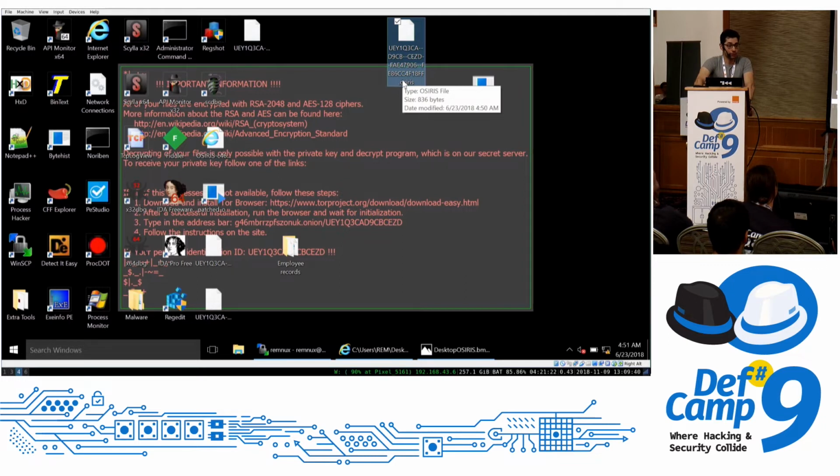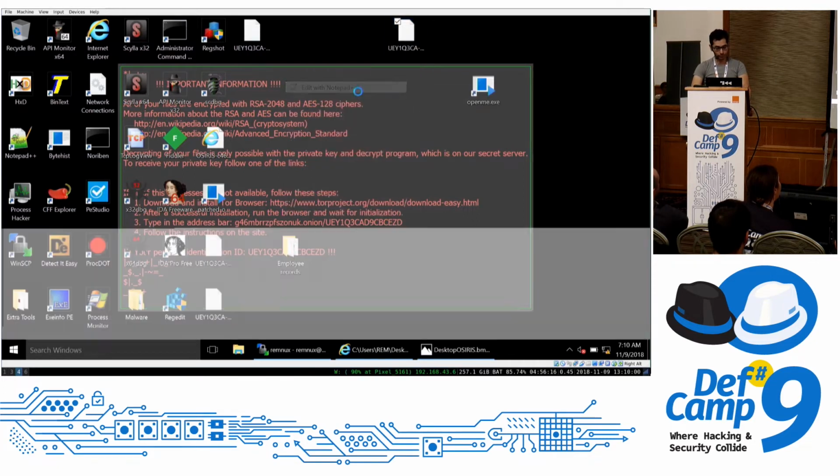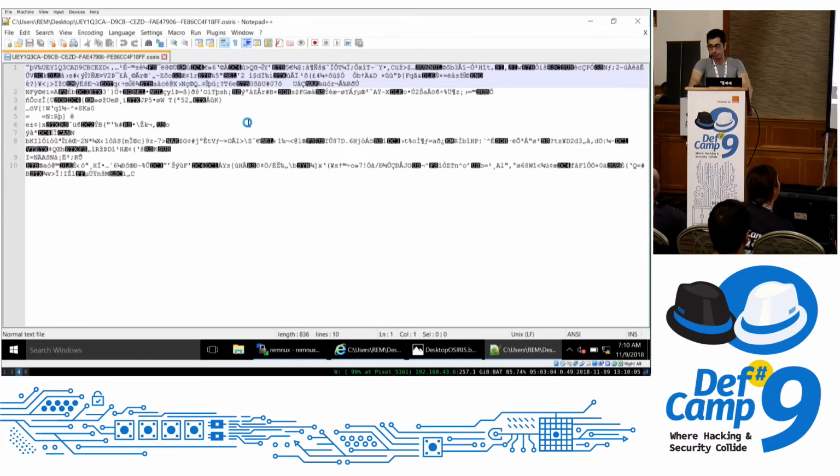This is what's called ransomware. It will encrypt all your files, all the necessary, very crucial text files that you have, budgeting, anything that you and your boss talked about, all encrypted with, in this case, a .osiris extension, and you can't do anything about it. This is unreadable. If you go into Notepad, this was a TXT file. It didn't even have a magic number. It had nothing. It's just a pure TXT file. Right now it's encrypted. This is what ransomware does.